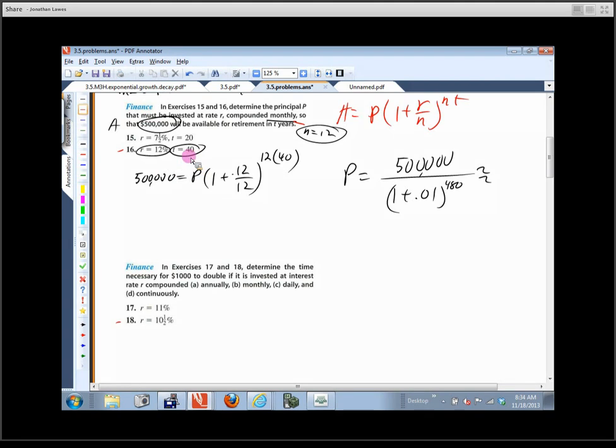Remember the example we did earlier, maybe a week or so ago, where we put $1,000 in at 8% for 50 years? Even that grew by a ton. This is going to grow by a lot. What number did you get? 4,000? $4,214.